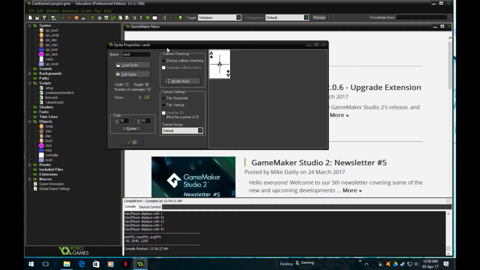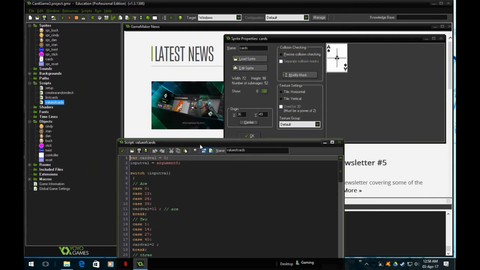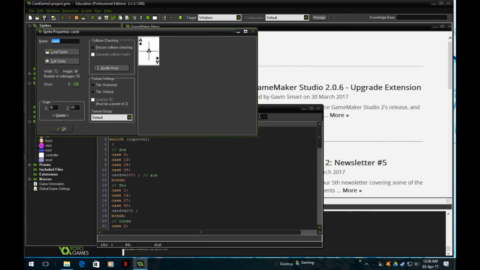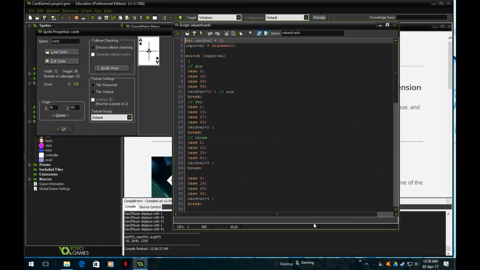So anyway, let me just show you this translation. I've got this function I created called value of cards. It's one of the core things that I set up. So let me just move this over here, and I'll explain as I go along. So here we are, we have what's known as a function. We have 2 values at the top. We have a card val, and this is what we return to the calling function. I'll go through that in a minute. And then we have an input, which is argument 0, which gets stored as a variable called input val.